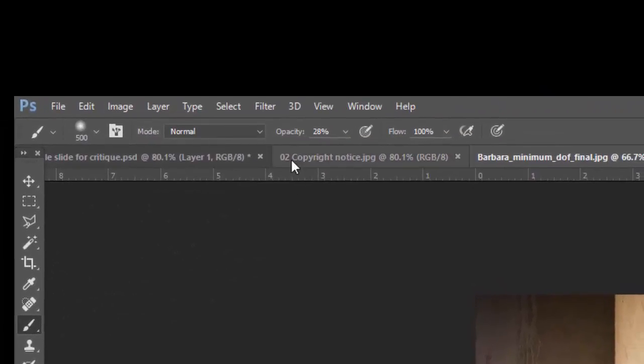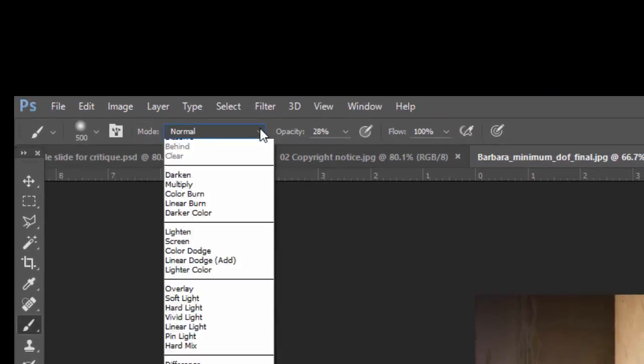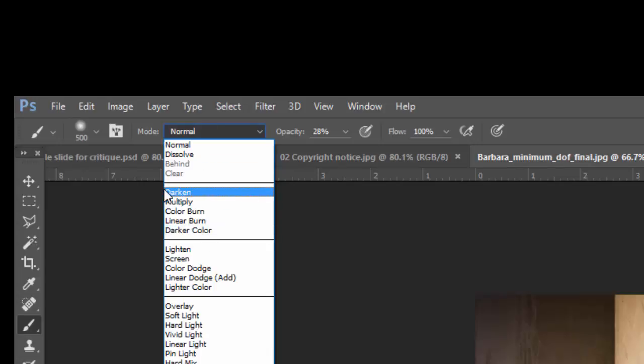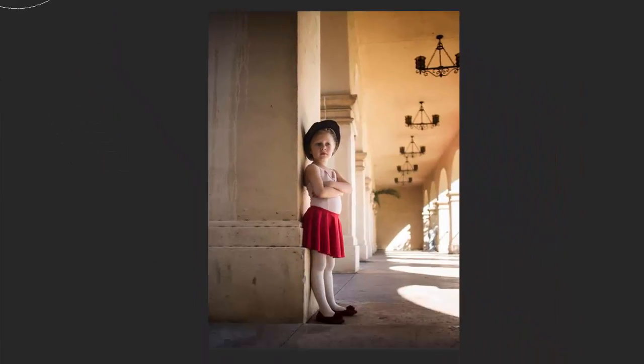Select my brush, and up here I'm going to tell the brush to darken. What that means is this brush now is only going to paint on its own color or anything lighter. It will not paint on anything darker than that. So I can come down here and just put a little bit of tone in there. It's not a lot, but it's enough to tone it down. I'm going to do the same thing in here. I'll pick up that gray for the sidewalk. My brush is still set to darken.